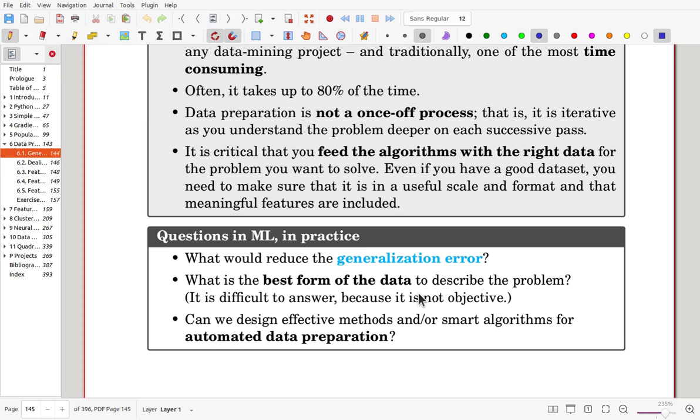And it's not easy to answer this question because it's not objective. And so somebody may ask a question, can we design effective methods or smart algorithms for automated data preparation?